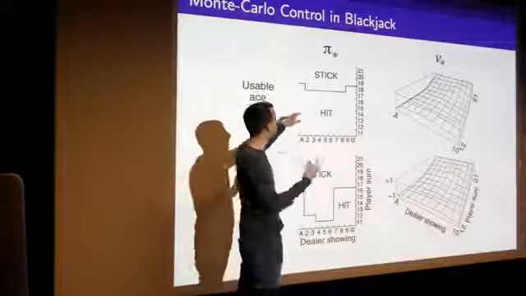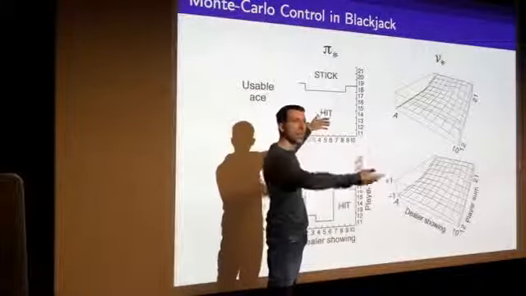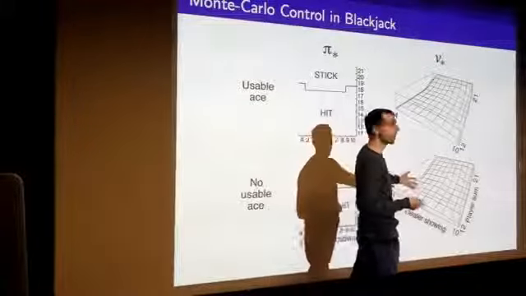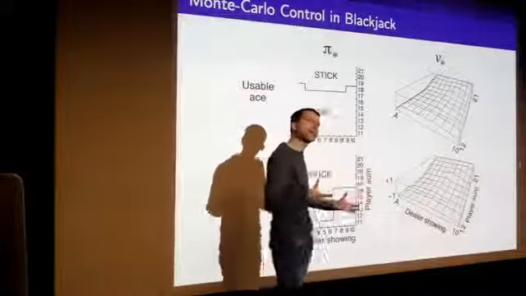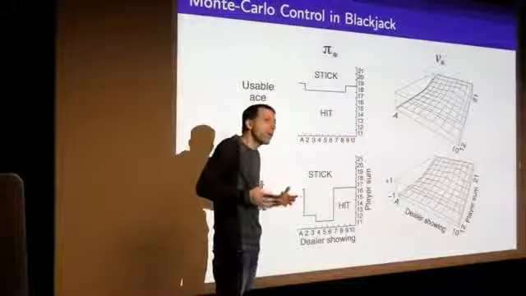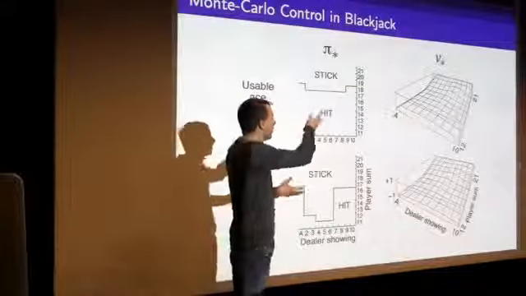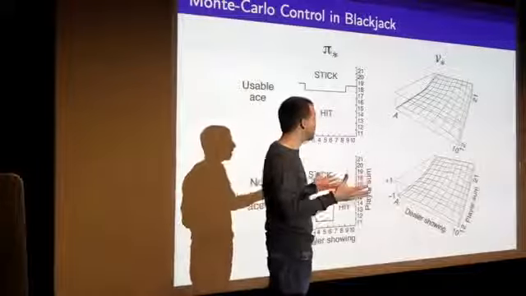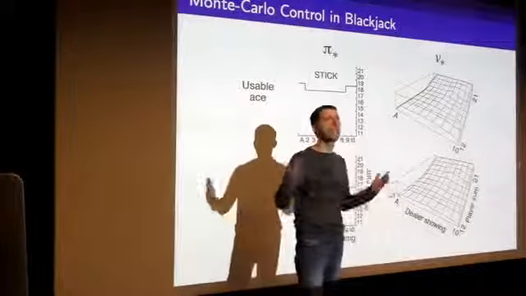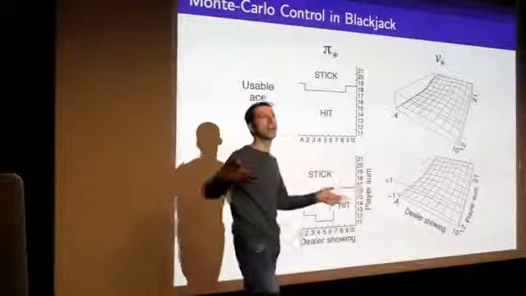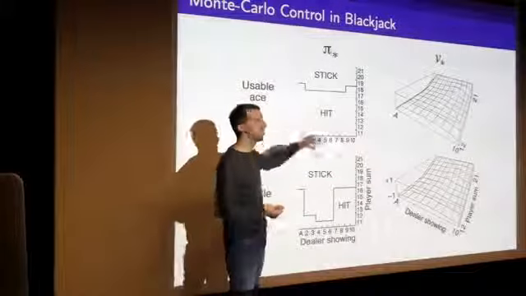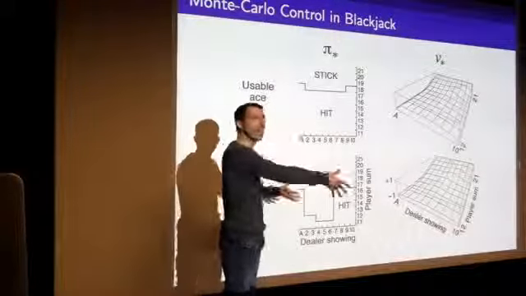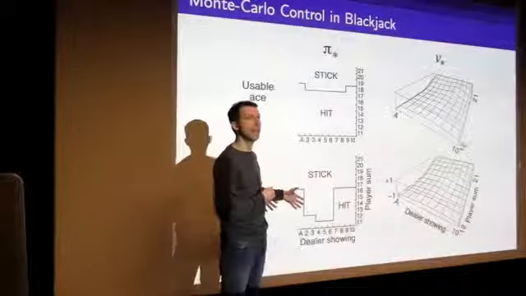If you've got an ace in your hand, of course you can afford to ask for more cards more often, because that ace can be either a 1 or an 11. And this is what the value function looks like. It's just a continuation of that last example to show you that this process really does end up with usable information, in the sense that you get these nice shapes out of these value functions that characterize exactly the optimal behavior in this domain. You really end up with the optimal policy. There's no way to do better than this in this particular game that we've described. This is the optimal way to behave.